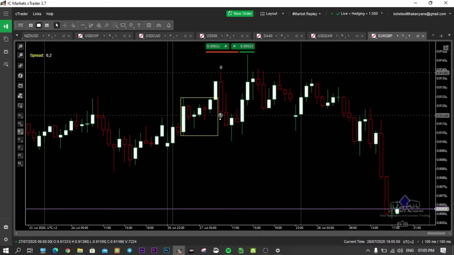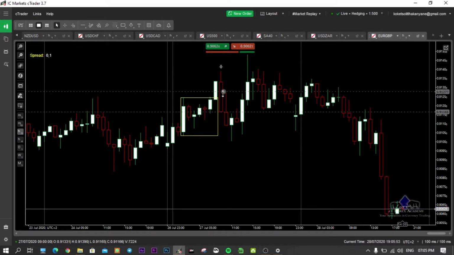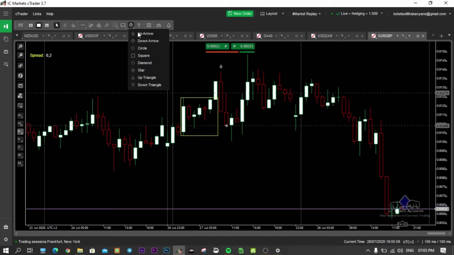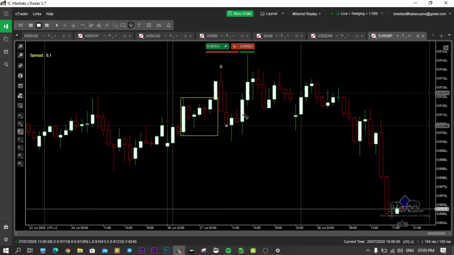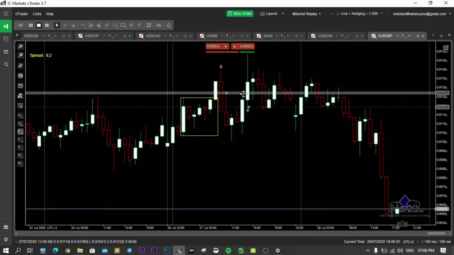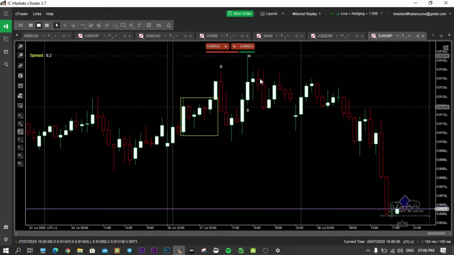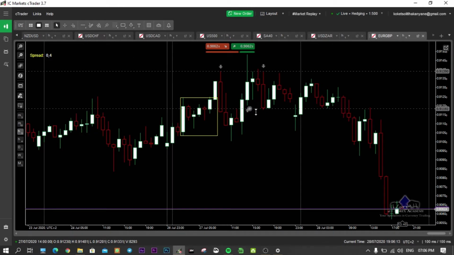Price continued to push to the downside. Okay, but that then didn't last longer, and the bulls then came in and pushed price to the upside. Okay, the bears then kicked in, and this move summed up our day, where we then had another period of consolidation. Okay, and that was our trading day for the euro against the pound.